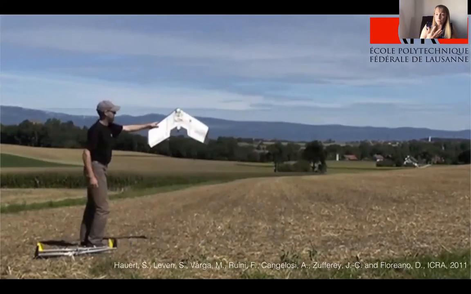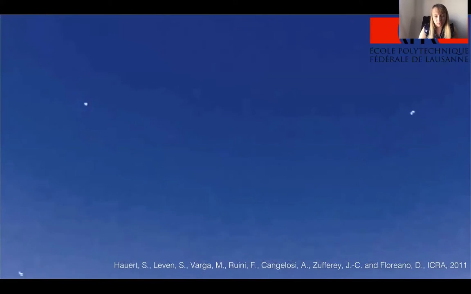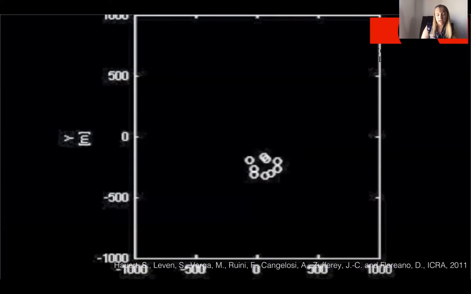So when we use bio-inspiration, we can go and put these rules on board robots. Here you see a swarm of flying robots that we did over at the Floreano lab. Here's their GPS trajectory, and here they're using the basic Reynolds flocking rules. And you see these circular topologies, these circular dances that emerge, which is actually what we predicted because we do a lot of simulation to see what should happen. And when we throw these robots in the air, we can show that these rules work.